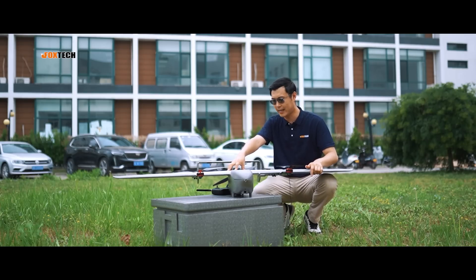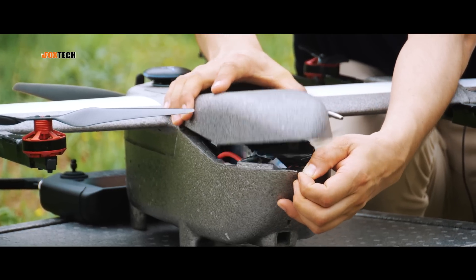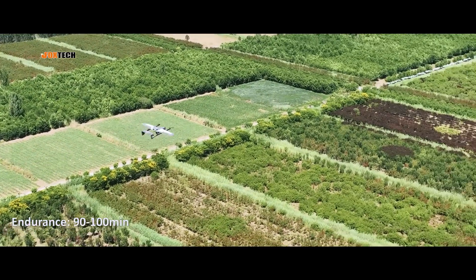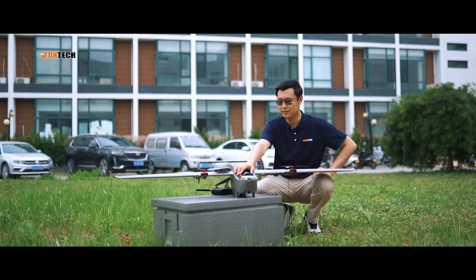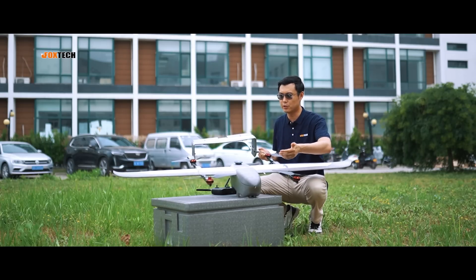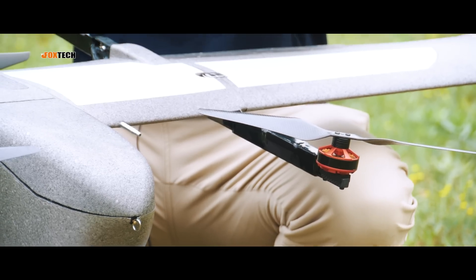Although the Long 170 is a small VTOL with only a 1.7-meter wingspan, it has a quite big canopy compared to its size. Opening it up, we can see the battery. We suggest using a 16,000 mAh battery, which can offer a flight time of up to 90 to 100 minutes — really impressive for a 1.7-meter wingspan VTOL. The Long 170 can be used for mapping, inspection, and also FPV purposes. By adding DJI high-definition video gear, you can do FPV — and due to its small size, self-tightening quick-connect propellers, and lightweight parts, it's easy to carry around.